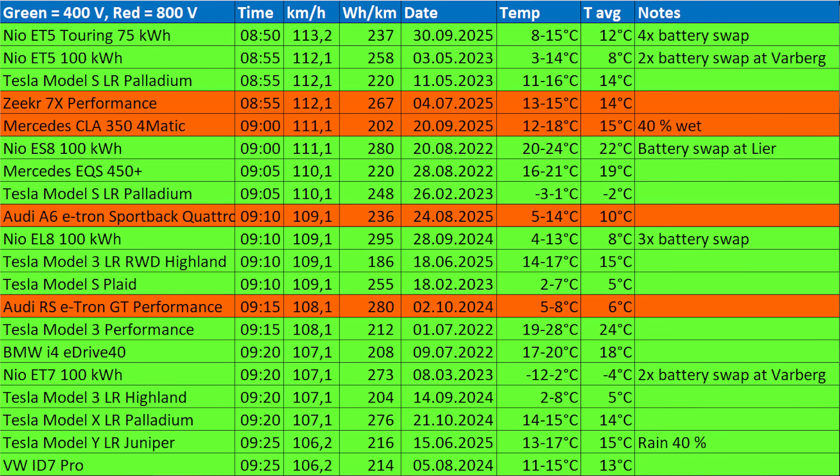When it comes to the 1000 kilometer challenge, most of the cars at the top of the list are 400 volt. 800 volt cars tend to be thirsty - they just brute force their way with fast charging. They could have made the car more efficient in other ways. Don't get me wrong though, I'm not against 800 volt architecture - ultimately we're going to get it, especially on bigger batteries and trucks where it makes perfect sense.